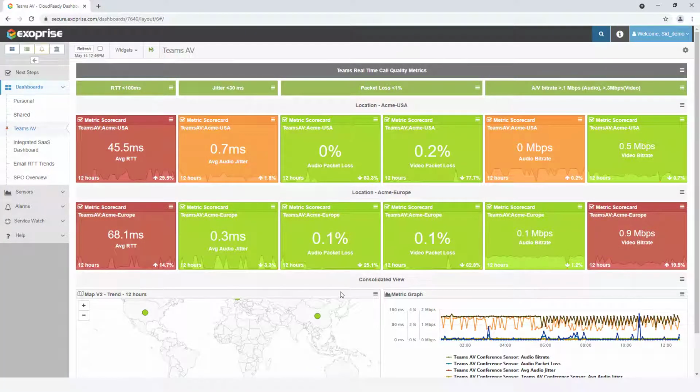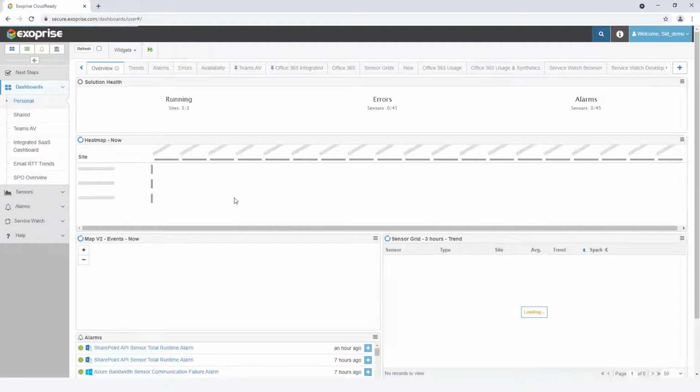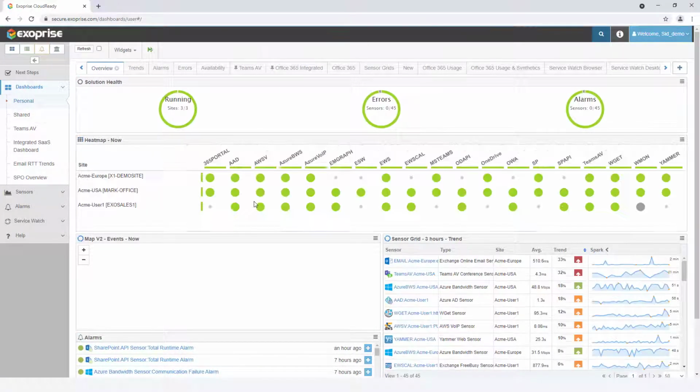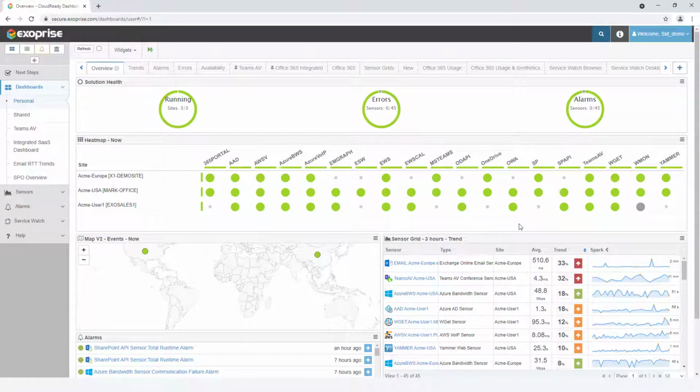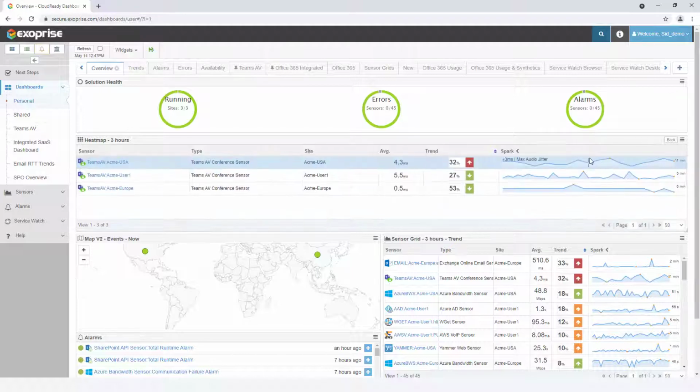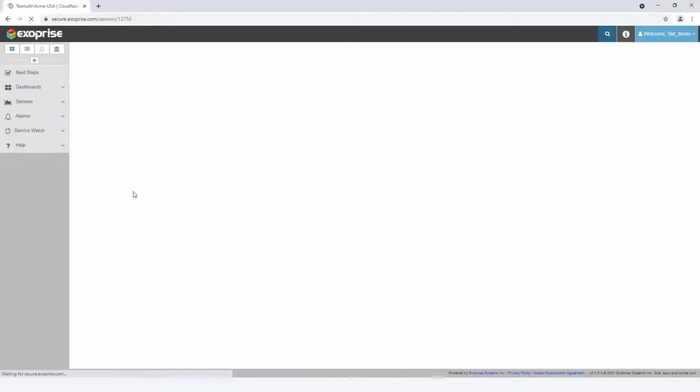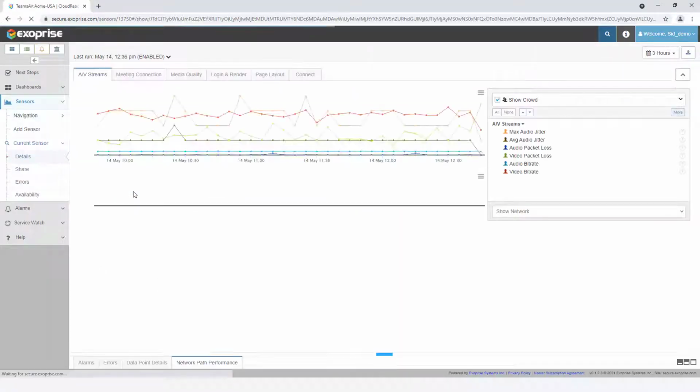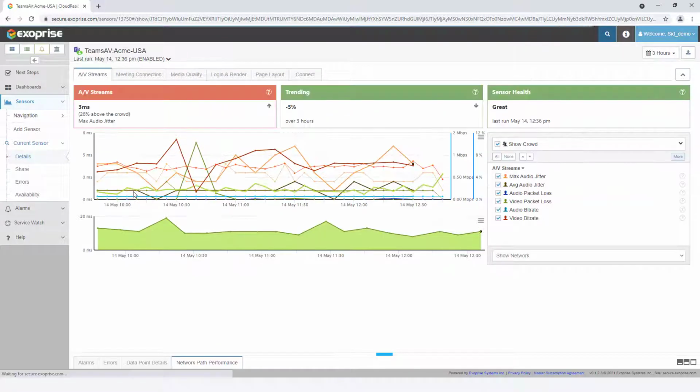After the deployment of the Teams AV sensor, the sensor interacts with Microsoft 365 Teams by creating a conference meeting in the Teams channel and inviting the Exoprise AV bot to participate. The bot starts collecting high and low threshold WebRTC statistics and streams audio and video content into the conference that the sensor is monitoring. Collected metrics can be analyzed by IT administrators to quickly diagnose Microsoft Teams audio video performance issues such as packet and frame loss, high latency, and round trip time.